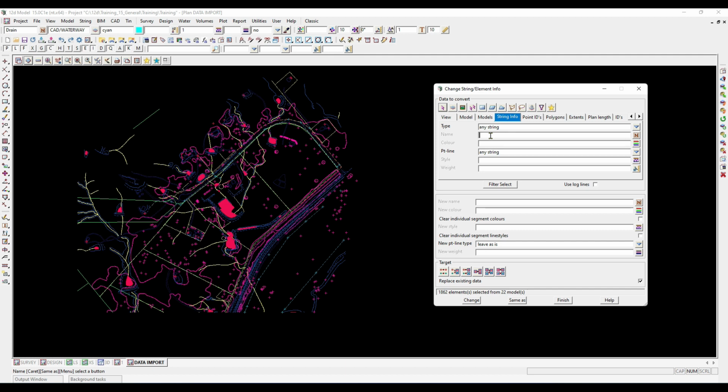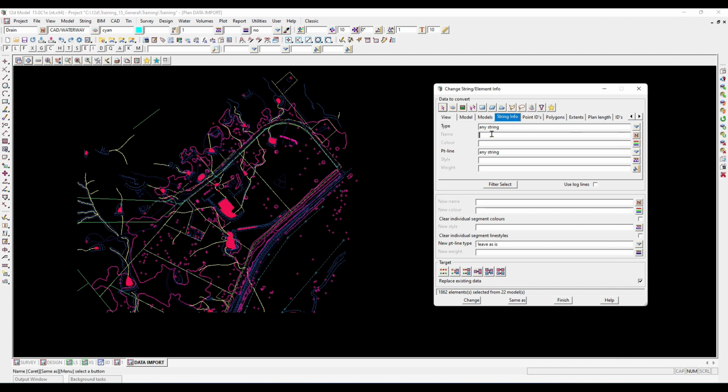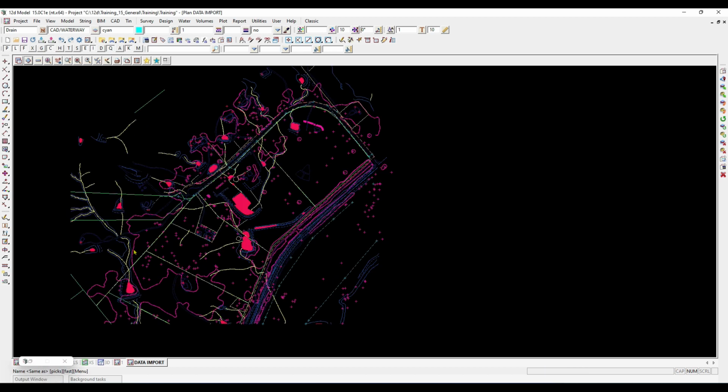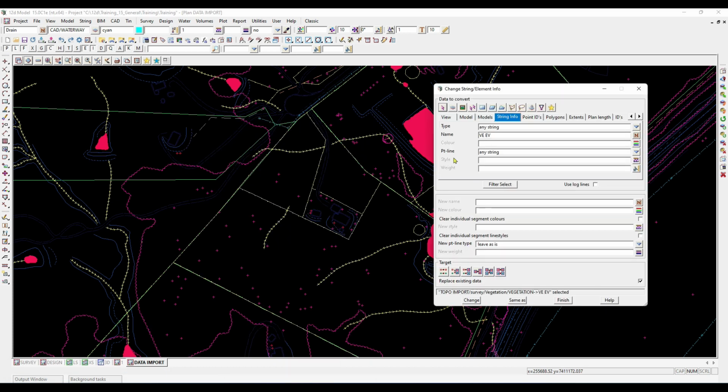But if you don't know the name, you can either click on the maroon N button and go same as, click left mouse button, click same as, and go and select what you're after, or simply in the text box, middle mouse button click, and go and select what we're changing. So in this case, we're going to select the bush line, and I've selected it here, which is VEEV.